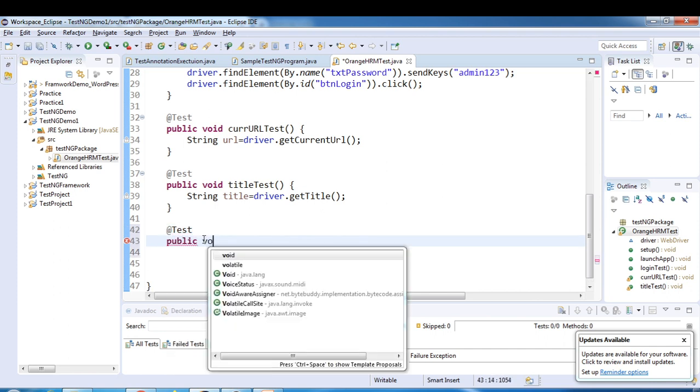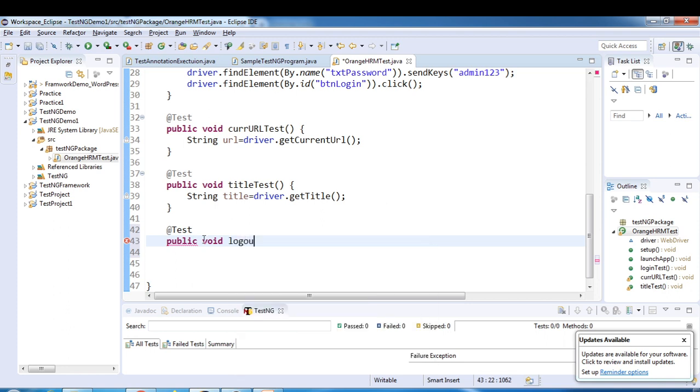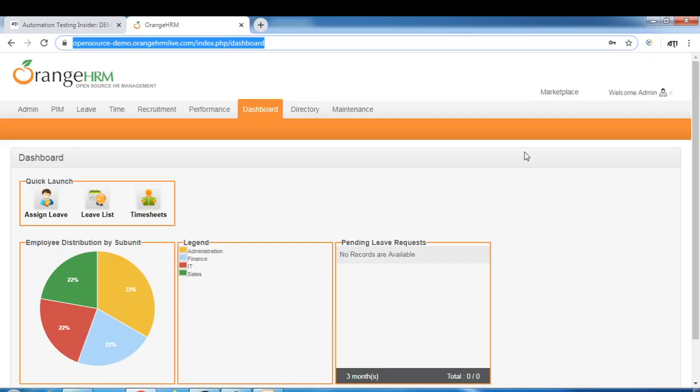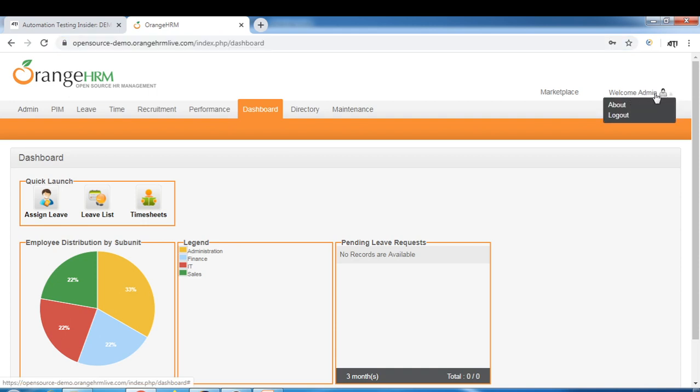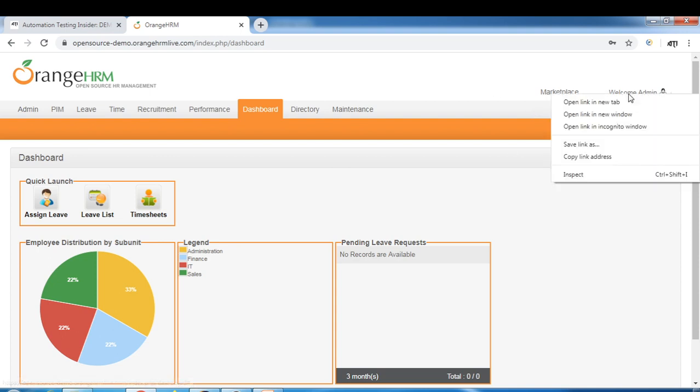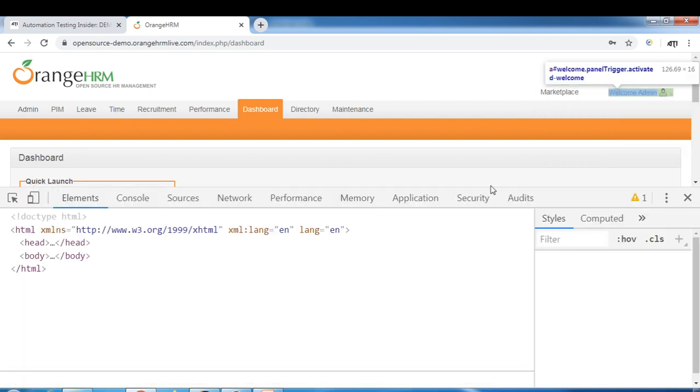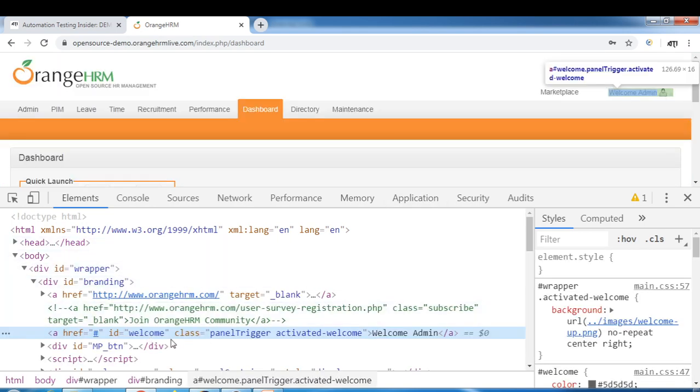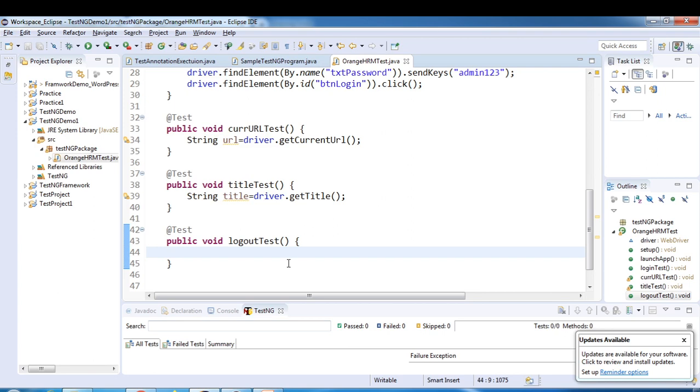For that, I'll create a method public void logout test, and for logout, what we need to do, we have to click on this Welcome Admin, and here we'll get this logout option. So first of all we have to inspect this. So here we have an id welcome for that field. So driver.findElement(By.id), and I'll put this id over here, and we have to click on that.